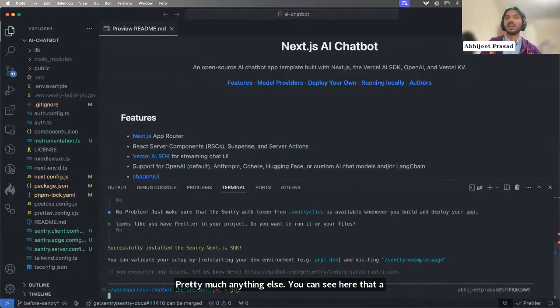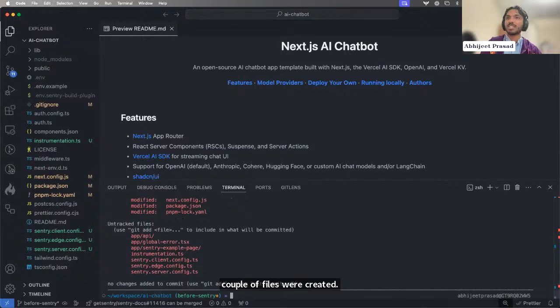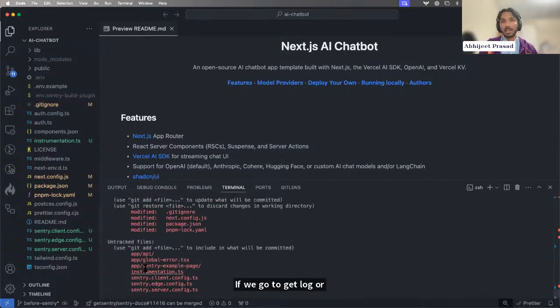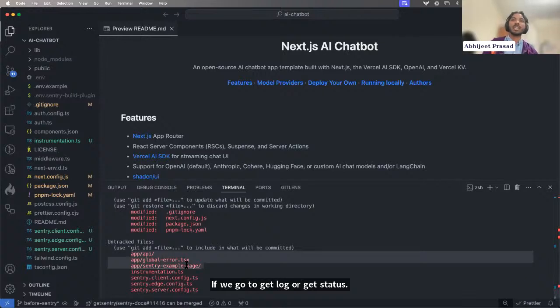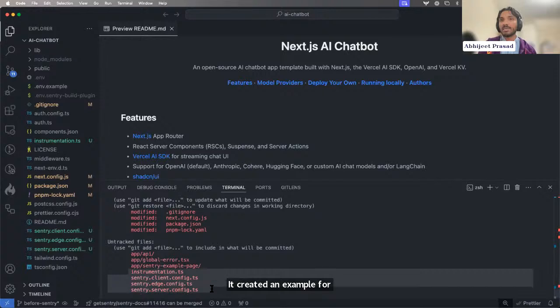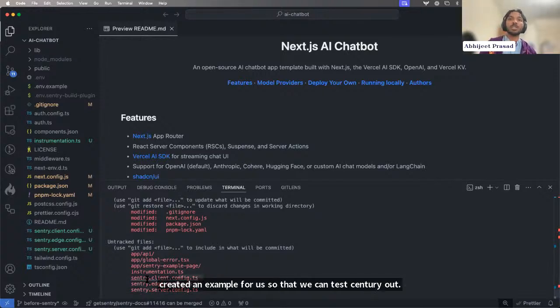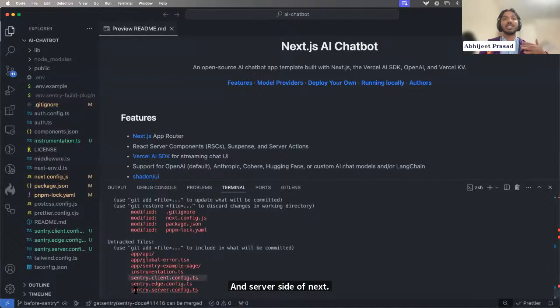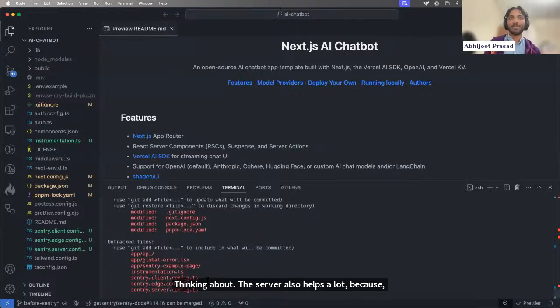If we go to git log or git status, it created an example for us so that we can test Sentry out. It created some instrumentation files that instrument both the client side and server side of Next.js. For this workshop, we're going to focus a lot on the client, but you can actually see how thinking about the server also helps a lot because again, you have to have something that serves the front end up, right?